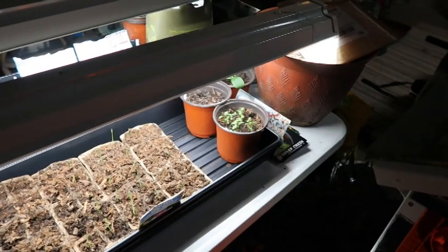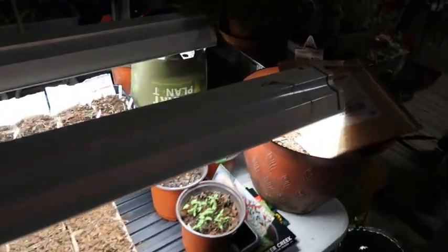I've got quail in here, I've got plants in here, and it's a wreck, but I'm gonna show it to you anyway, and I'm gonna show you what I'm planting tonight. I'm gonna start some pots with some of these new Baker Creek seeds I got in. So I'm gonna show you all of that. So let's get started. This is what I mean when I say it is a wreck in here.